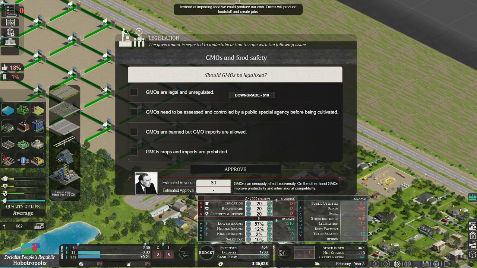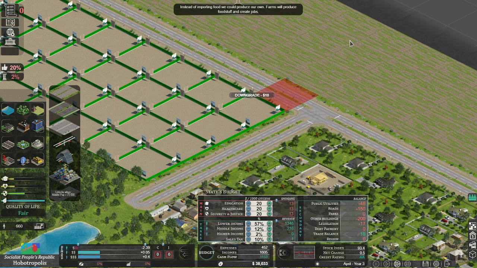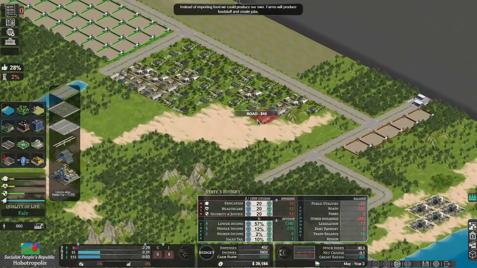Alright, so GMOs be legalized. Alright, so what do we got here? We've got legal and unregulated. I mean, the approval goes down, way down. Need to be assessed. You know what? Crops and imports are prohibited. We're going to be safe. We're not going to make money on it. But that should make it so that we're keeping all our money centralized, which is going to be nice.